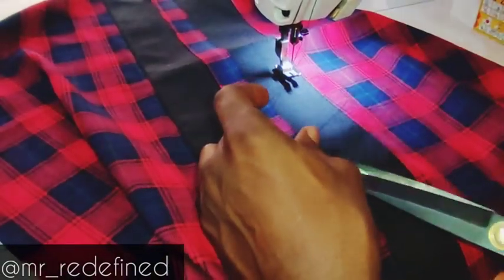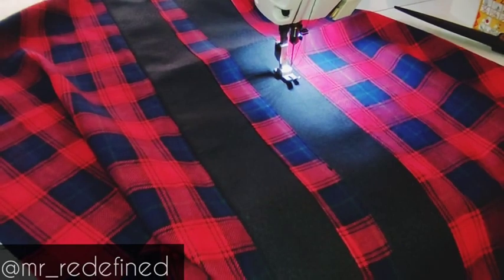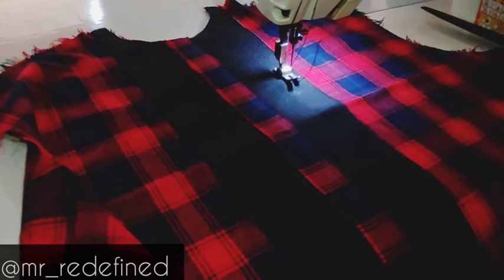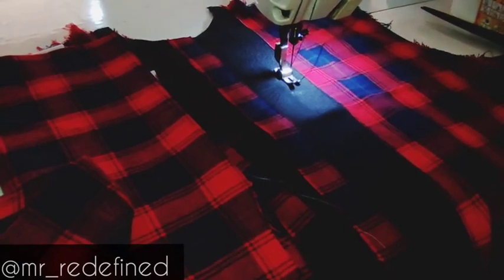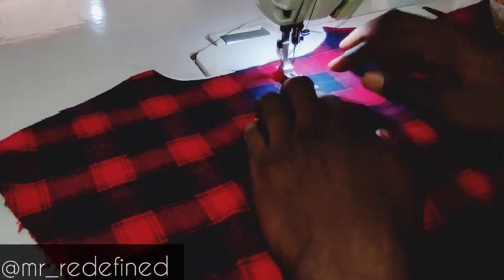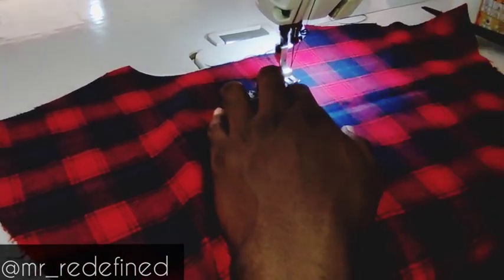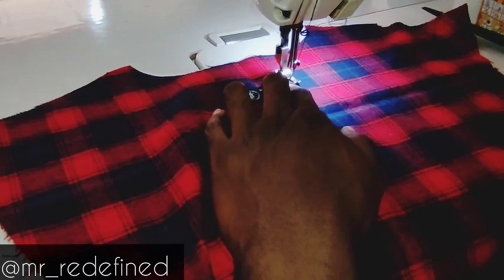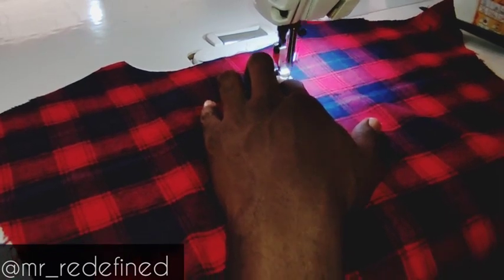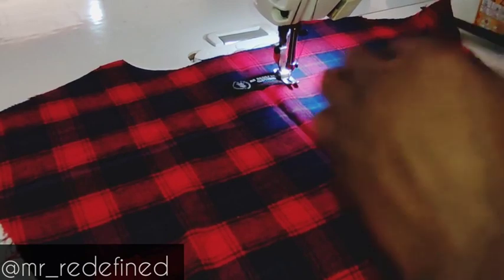So the next I would do is to bring... you can decide to make a two-line threading, or you can decide to leave it at one. However be the case, it's your sole decision, right? So now you bring the back panel, then you get your label. If you have one, you place it 3 inches or 2.5 inches lower from the neck, at the center of the back panel, and you stitch all through. You can decide to stitch only on both ends, or you can decide to stitch all right round the label.